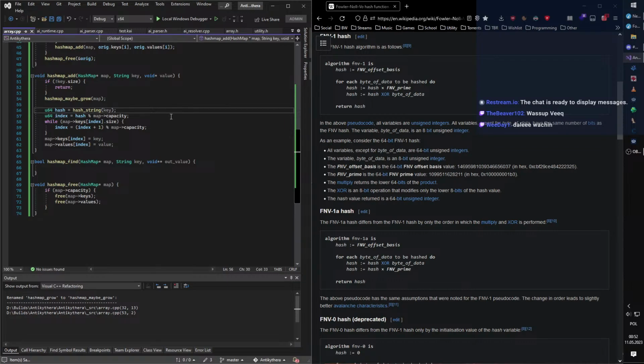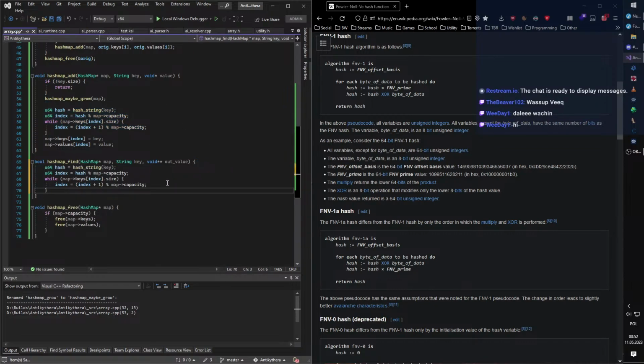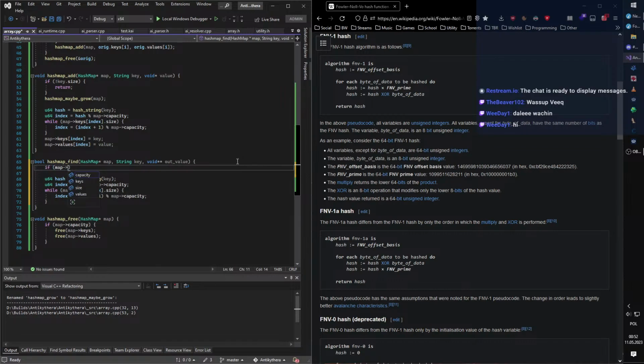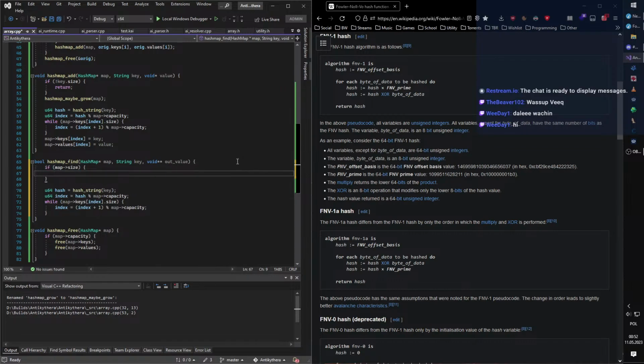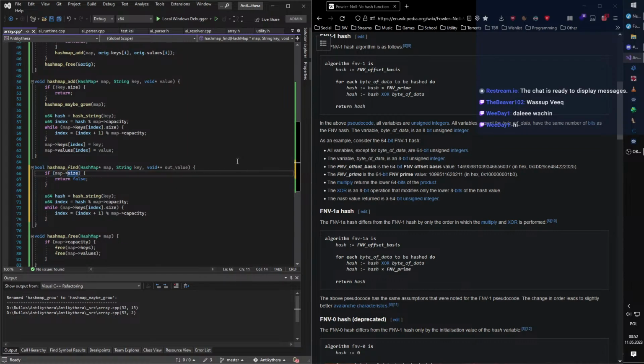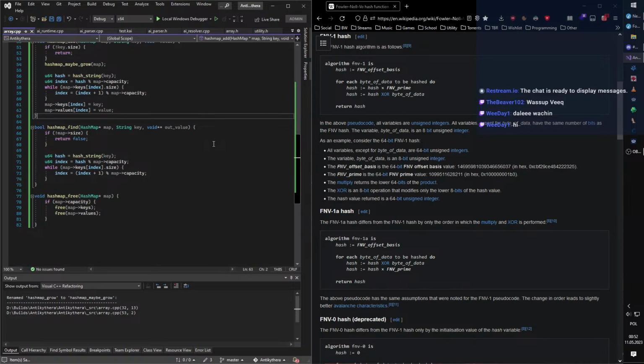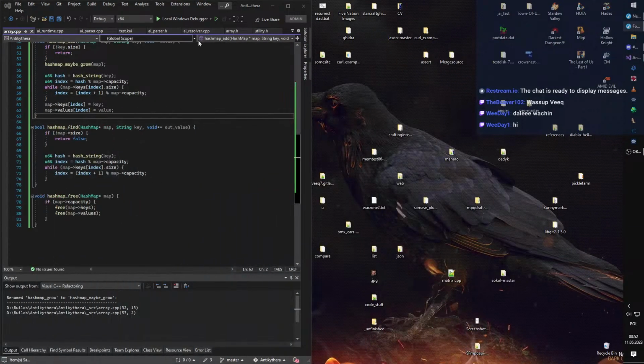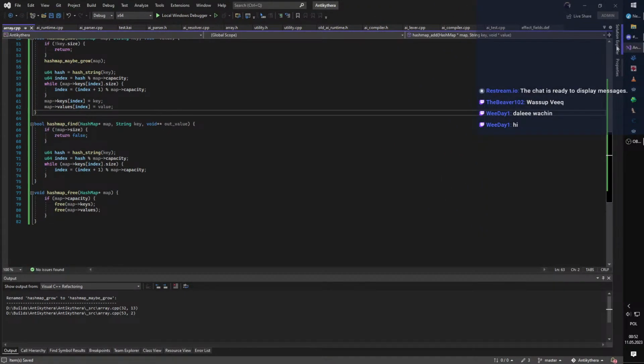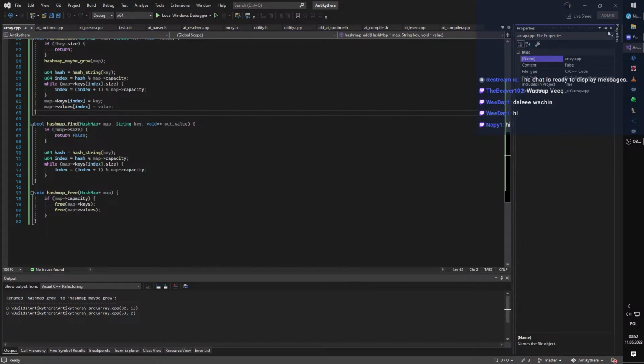Yeah, I think that does it. Right? And we do this, right? And obviously if we don't have a size, we just return false because we know there's not a single thing inside of the hash map. But okay, so this actually I can hide now, or even close, because we have the hash implemented. I can re-add those.